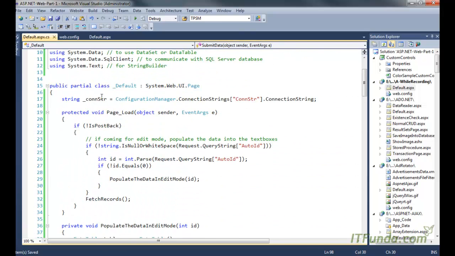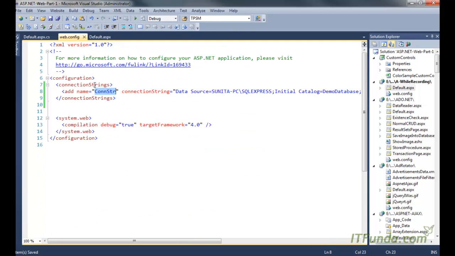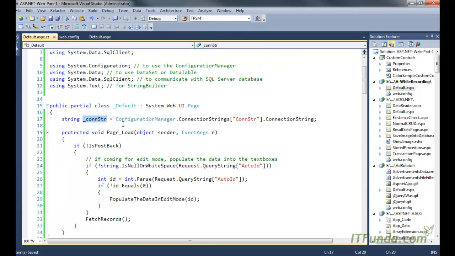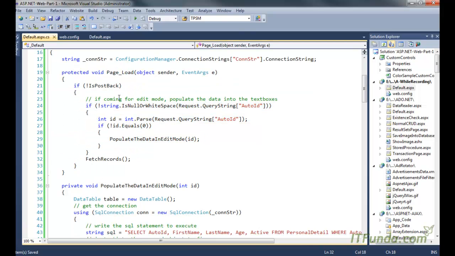Now let us come to the code behind here. There's nothing into this ASPX page now. Now in the code behind, first we have a page level variable called _constr that will basically retrieve the connection string of the web.config file and save into the _constr variable. And then in the page load event under if not is post back, what we are doing is that we are first trying to see whether this page is coming with any query string value or not. Let us not talk about this. Let us first come here. Okay, because when the first time this page will be loaded, there will be no query string. I will talk about this later on.